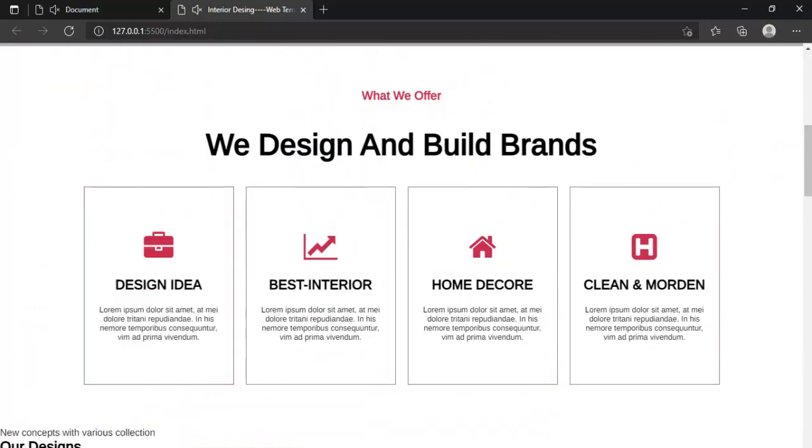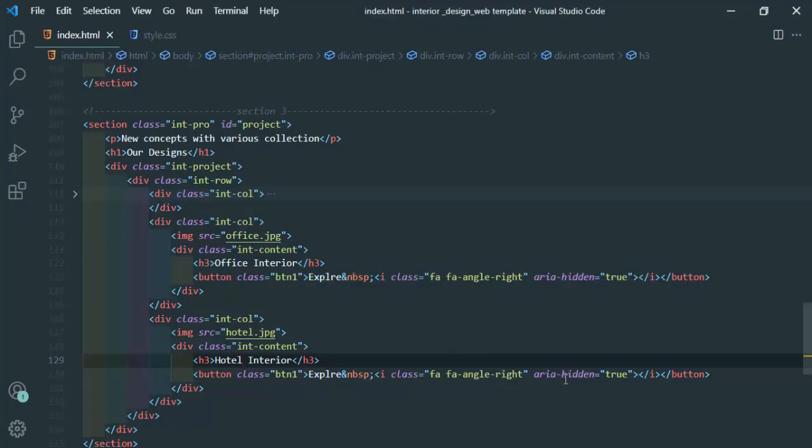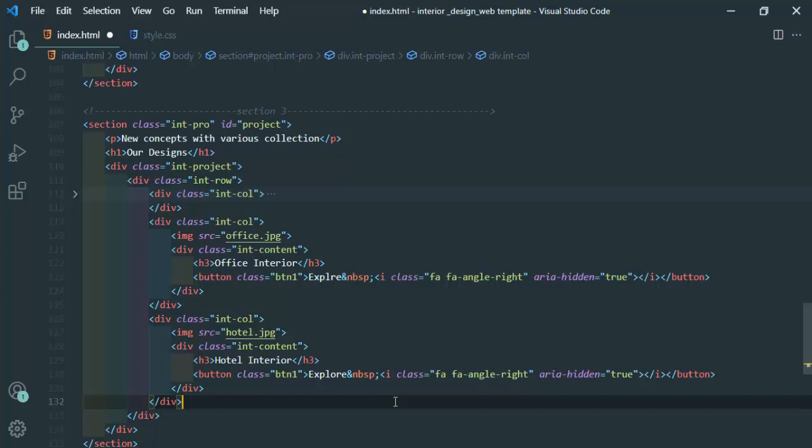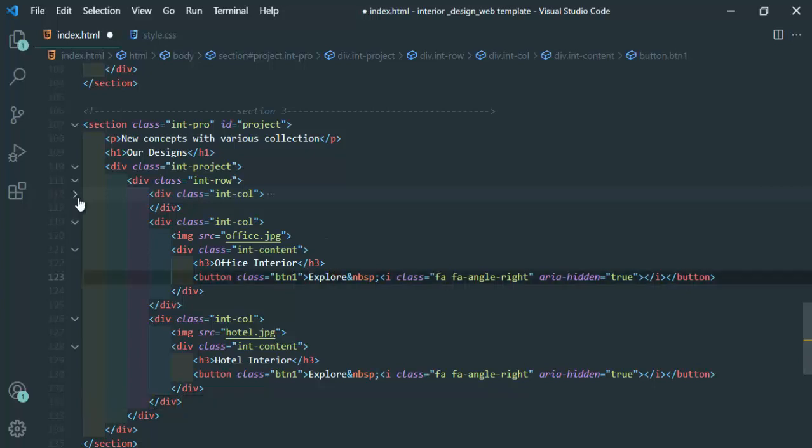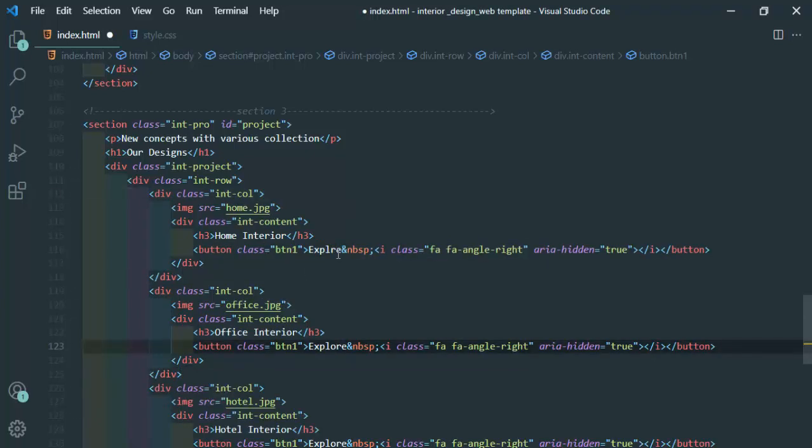There is a mistake in the spelling. So now I have to change it to explore.